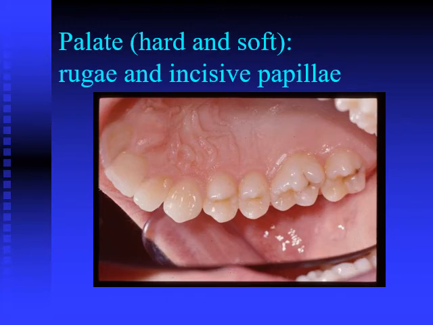Now, as we end our tour of the oral cavity, we're going to look at the maxilla and the palatal structures. If you ask the patient to say ah while you're looking at the palate, you'll see an area that is movable, and that's the soft palate. The other area, as you put your finger and push, will be fixed. So it's definitely a rigid structure.